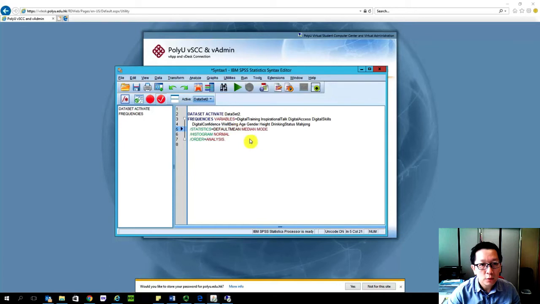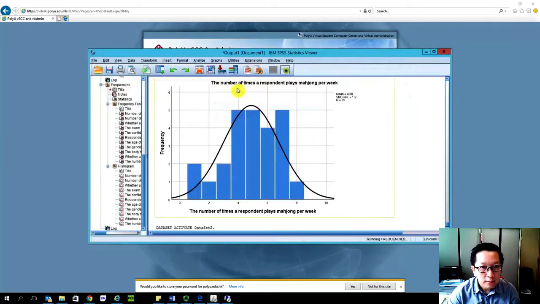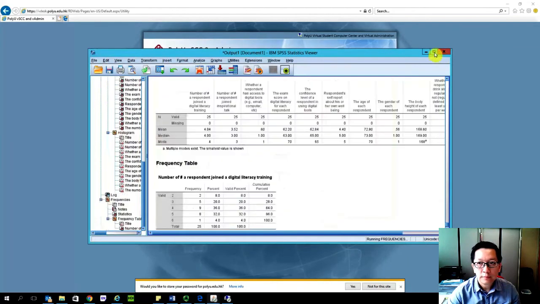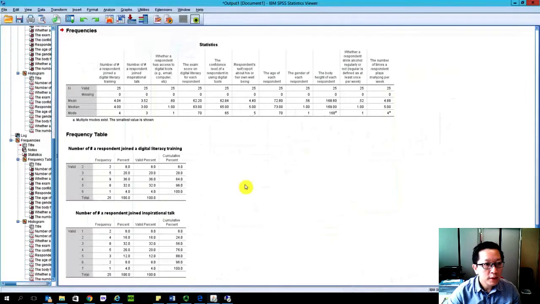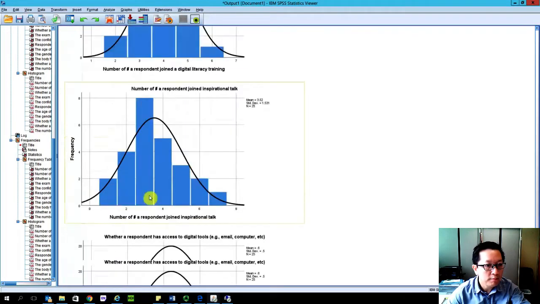Oops. Tricky. Okay, I only want mean, median, and mode. Then run it again. See, I only get mean, median, and mode for all of the variables. I don't get other statistics, only mean, median, and mode.